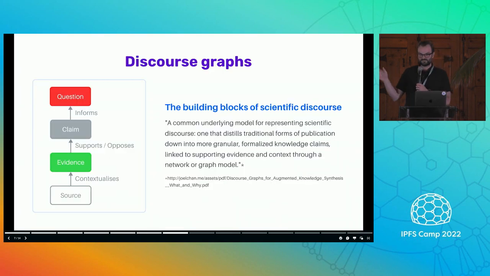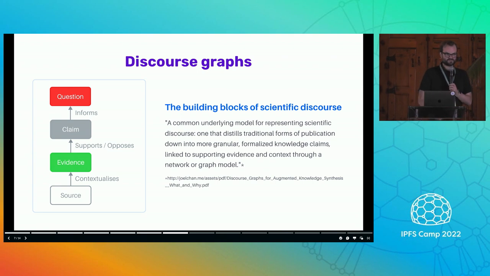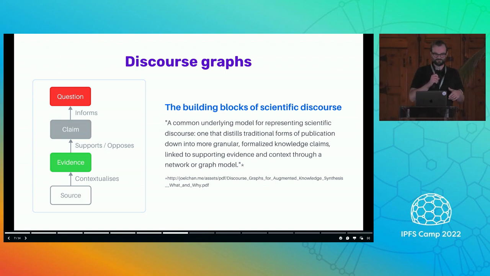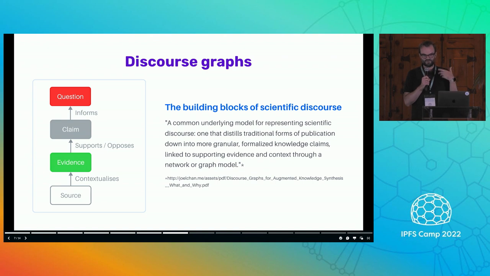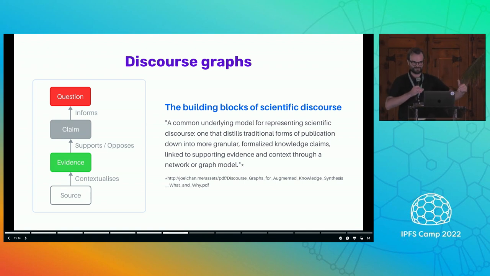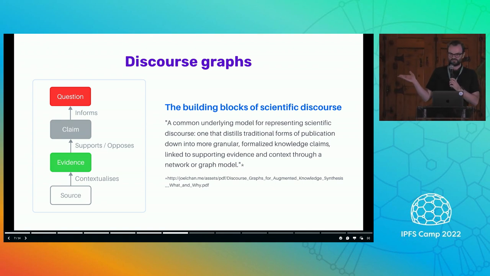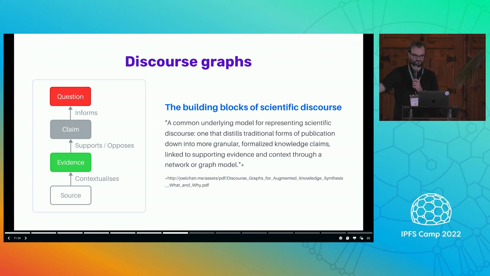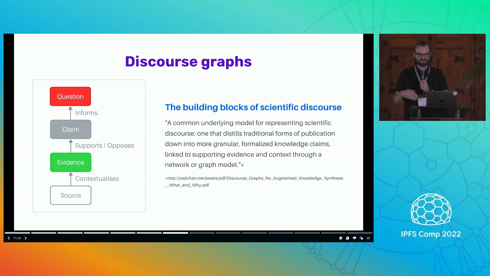One key element to discuss before I jump into the demo is discourse graphs. Discourse graphs is a data schema developed by Joel Chan, funded by Protocol Labs — shout out to Sylvia and Kerala from the network research team. This is a fantastic foundational data schema for pursuing this synthesis task, and you already have teams around the world using it. The nodes in that data schema are: the question you're looking to answer, the claims being made to inform that question, the evidence that supports or opposes those claims, and the source of that evidence. It's a super simple but very flexible data schema.